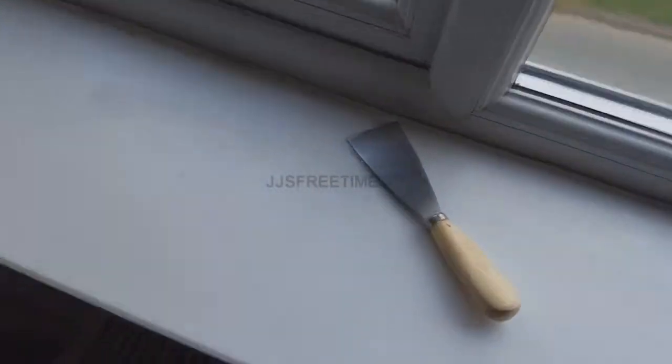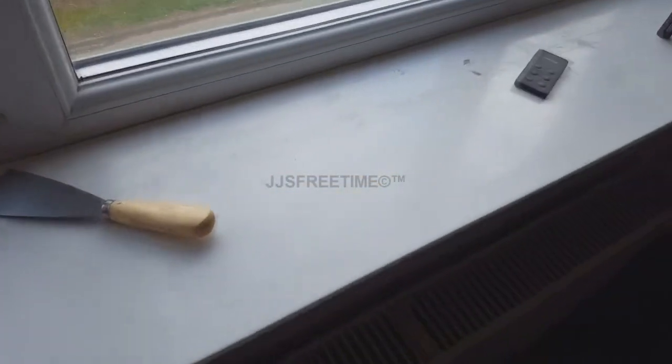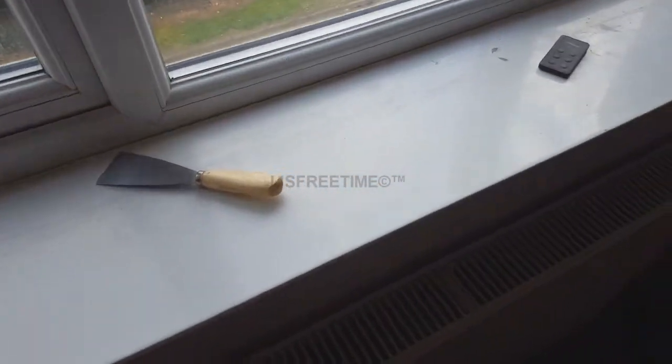Okay, as you can see, I did a bit more work to the window. I've also taken off the LED light strip thing here, which took off all the glue, so now this light is no longer useful. So I'm going to have to figure out another way to stick onto something else in the future. But that's not my biggest problem. I managed to get all this sorted, mostly, but I've now decided to give up and reseal it with some more goo stuff, whatever you call it. Now I've taken that light thing off, you can see where it was.